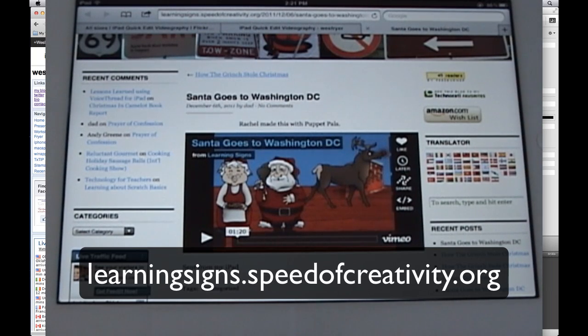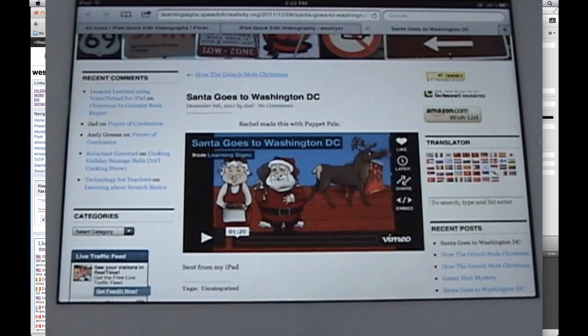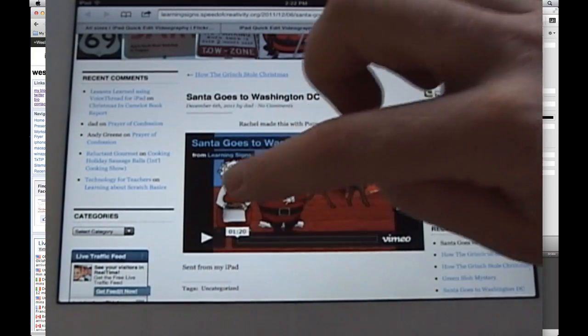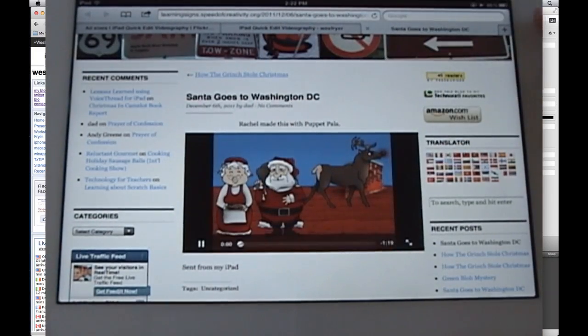I guarantee you that college students can be highly engaged when they're challenged with a creative task to be able to explain something. And it is amazing how an app like Puppet Pals, because it has all these characters and these backgrounds, plus you can put your own in, is really an exciting sandbox for students to communicate something in a creative way and to create something pretty quickly that they can share. So I'm going to go ahead and play this just on this webpage. This is from Vimeo.